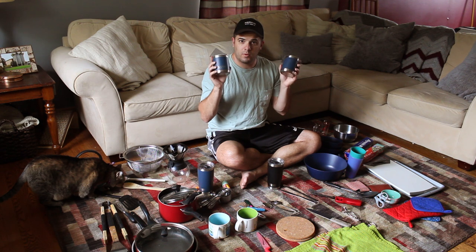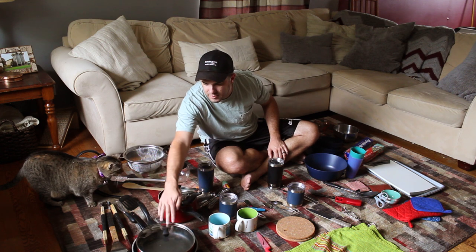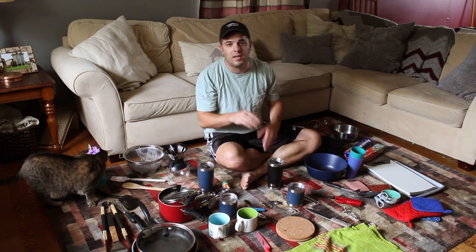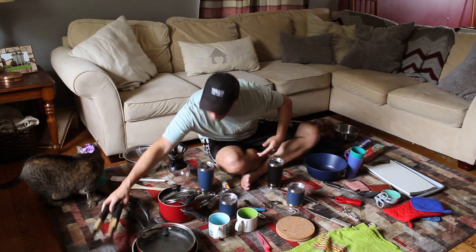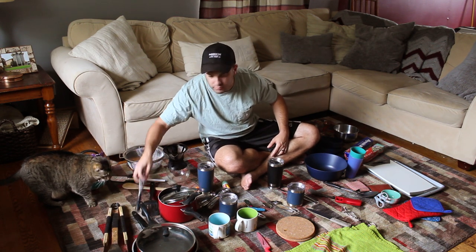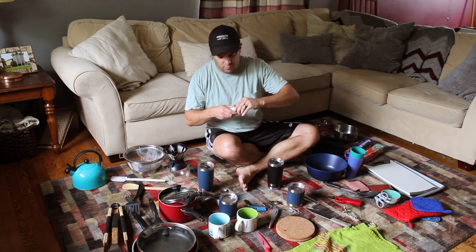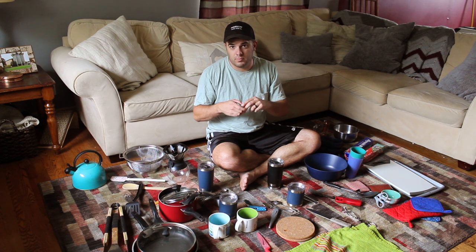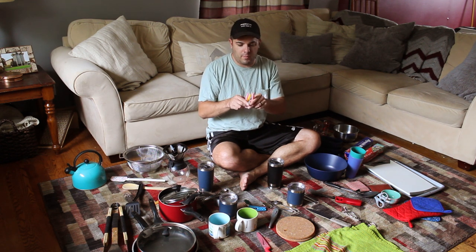Don't mind the cat! We've got pots and pans — one multi-use pan for making rice as well as bacon and eggs. We have grill utensils, a whisk, spatula, knife, measuring spoons, measuring cups, and a meat thermometer. We also have some reusable rubber straws — we don't like paper straws and these fold up better than our metal ones.